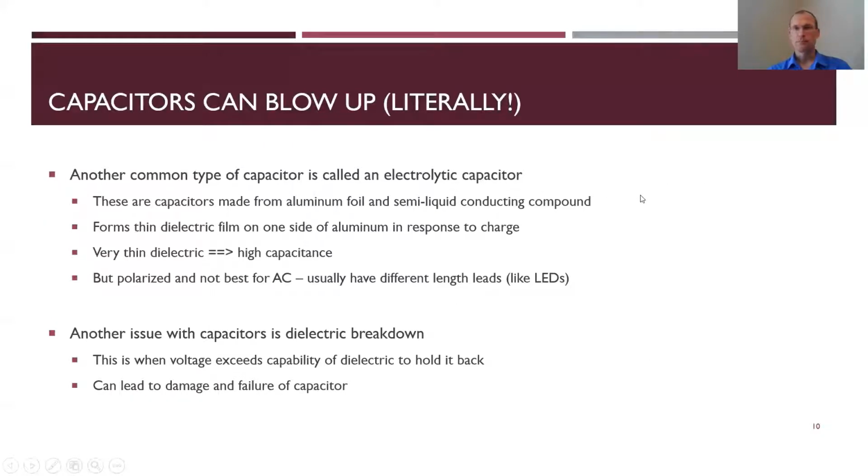As I said, with capacitors, bad things can happen. So as I mentioned before, the electrolytic capacitors, the ones that are polarized, depend on which way you put them in. So they can only go in one way. They can go either way, but you should only put them in one way. If you put them in backwards, they're not going to work. In fact, they're going to blow up. And I do mean that literally.